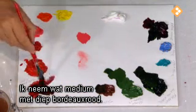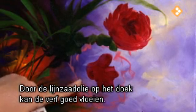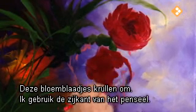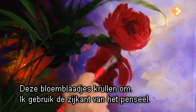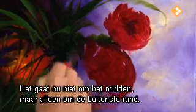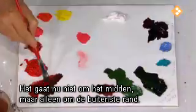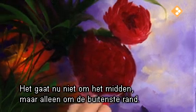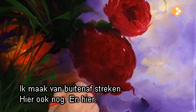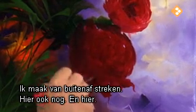Let's take our medium. Deep burgundy. Don't forget I have linseed back here, which is helping my paint flow along. Back here, the petals sort of curve around towards us, so I'll use the side of the brush, kind of a curvy stroke. And in it goes. We don't care what's happening in the middle. All we care about is the outside edge. Let's get a little edge. Woohoo! You could hang your hat on that one. And stroking from the outside, little edge, little thing there, and here.